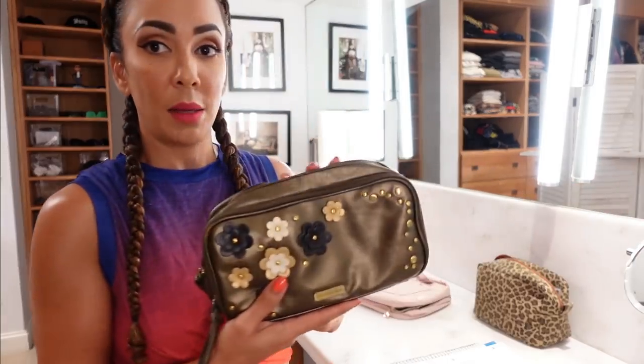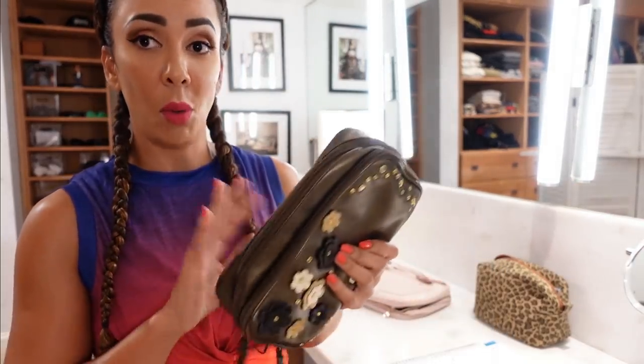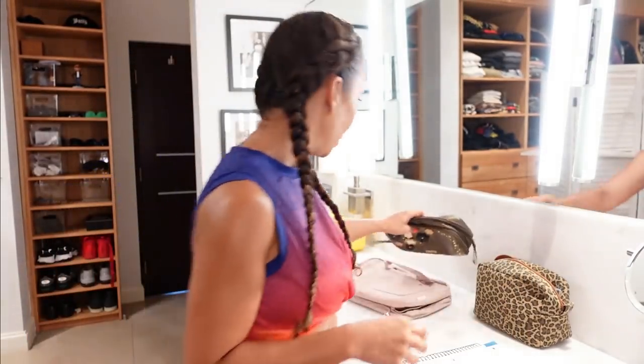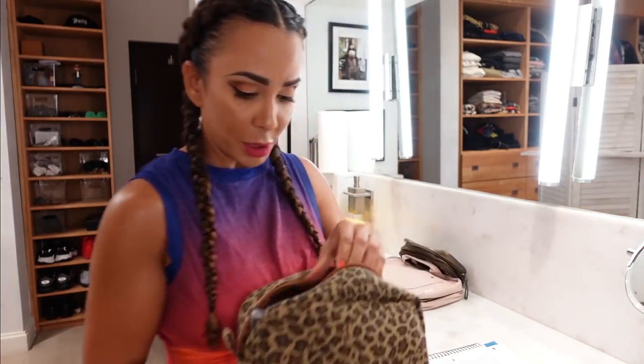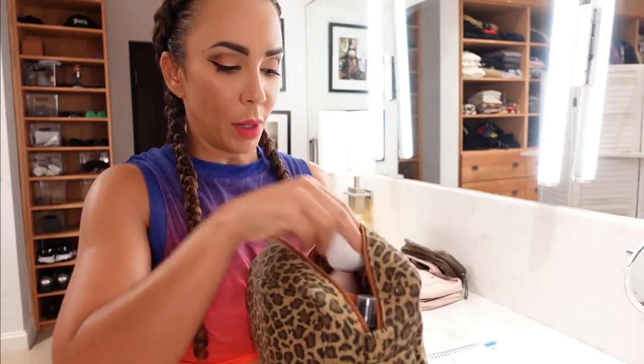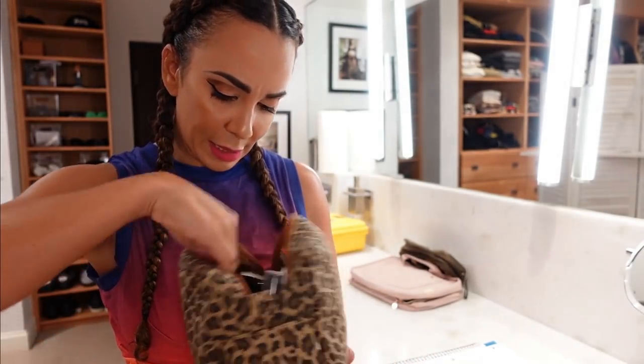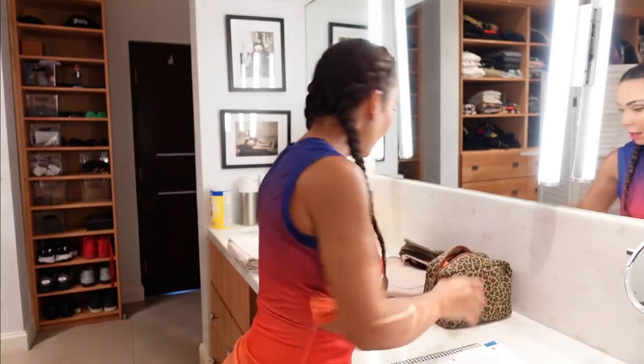This is my makeup pouch. I've had this for many years. I will wipe this out first with just a Lysol wipe, just to get out any little makeup in there. This is one of the pouches that I had from before, and it just has things in there. I don't want to use it for my makeup. It just has things like a brush to make sure that makeup doesn't go all over the place. There's my toothbrush cover. So these are the things I may need to help me pack.